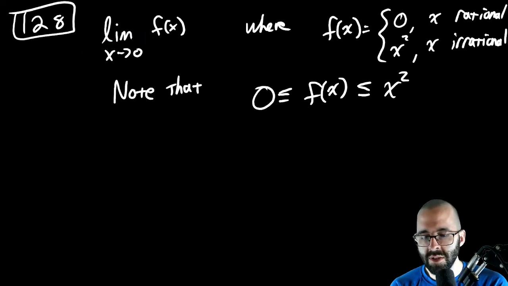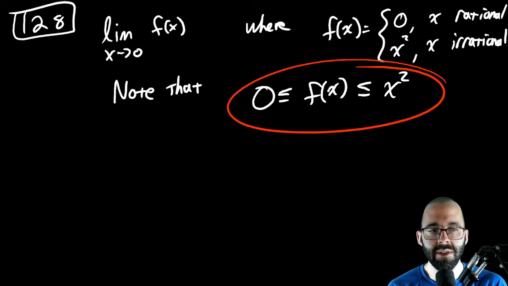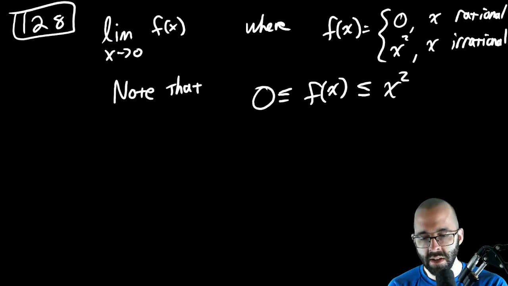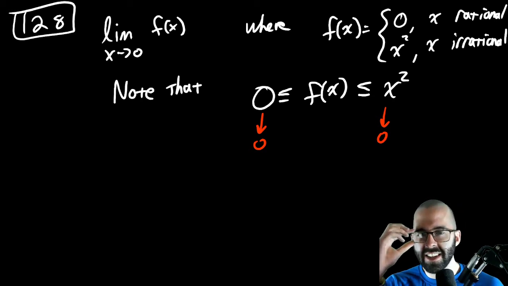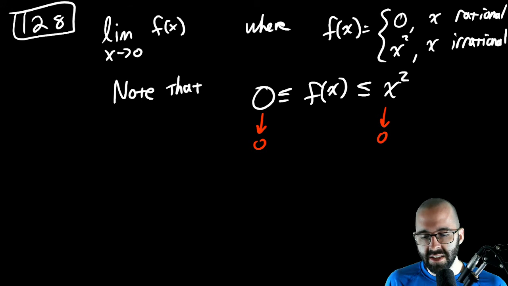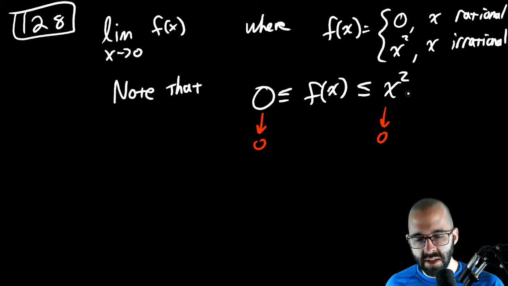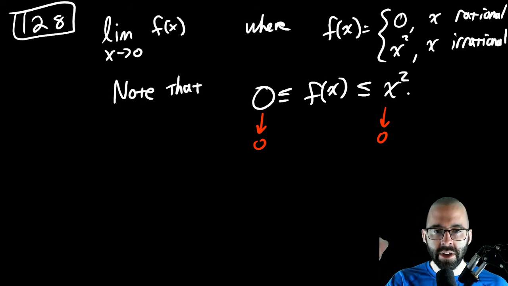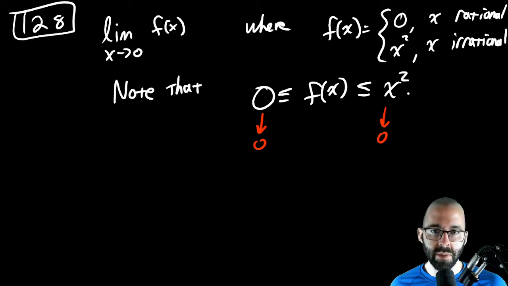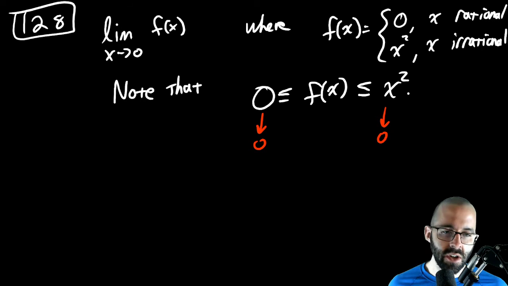As x approaches 0, how are these two things behaving? Well, as x approaches 0, that's always 0. And as x approaches 0, okay, so they're going to the same place. The squeeze theorem is squeezing here. Remember, there's two things we need to check for the squeeze theorem. You can look at your notes to see the two things. This is one of them. We need to bound our function between two other functions, and we need those two other functions to go to the same place.